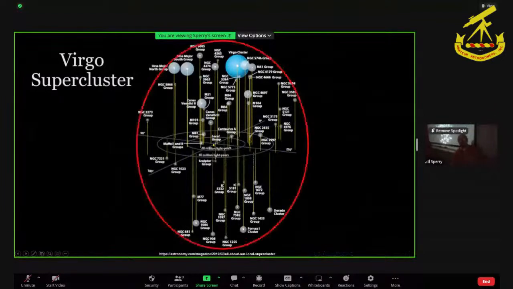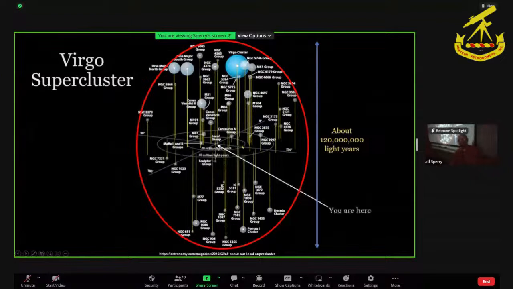It's about 120 million light years across. And I'll be showing you some things far out on the edge of that that are right at the edge of our supercluster as well. The green dots that you see are what I have explored in our supercluster. Some of the areas are inaccessible to me from New Jersey.